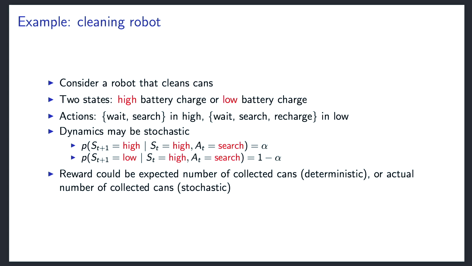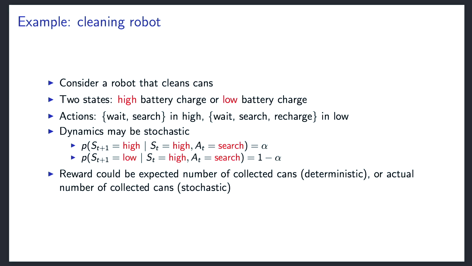These are simple functions, so we can define the transition functions and the reward functions just by enumerating. We go over all states, all actions, all possible combinations, and we say what is the probability of ending up in this next state, and what is the reward you see along the way. You see that there's this minus 3 reward somewhere close to the top. This is when you go from a low charge state, you do a search action, and then you go to a high charge state.